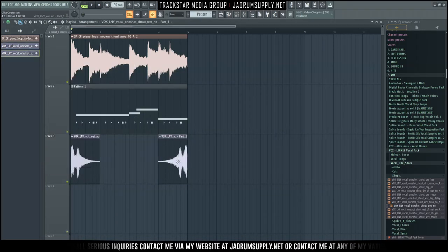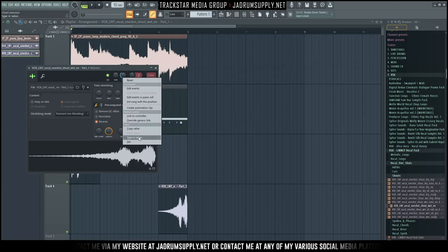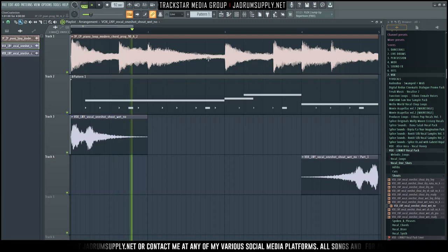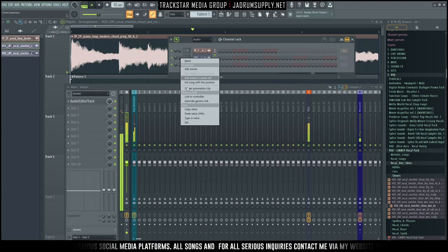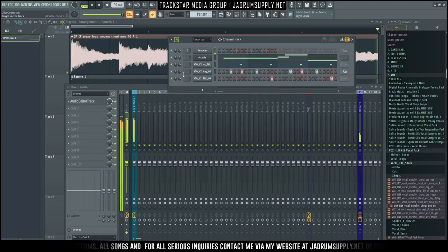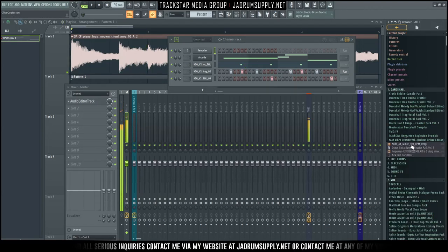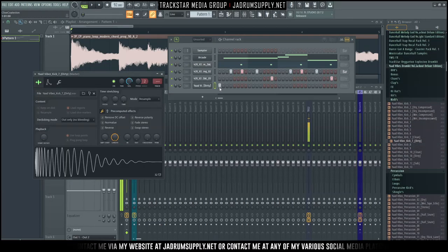Can reverse it like that. Bring this here. Can turn it down, or put the other one at the same volume level. That's a little bit too high still. So let's take that down, copy, paste. Cool. Now let's go dance a little, go here. Yard vibes, kick 7. Of course, just add kicks.